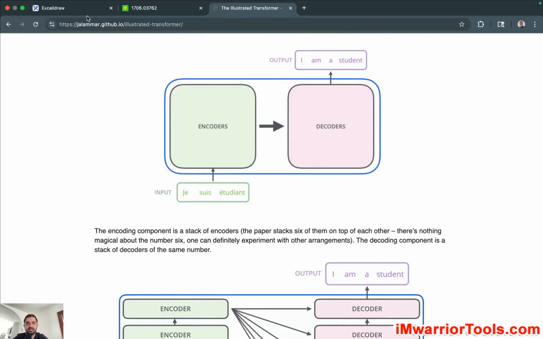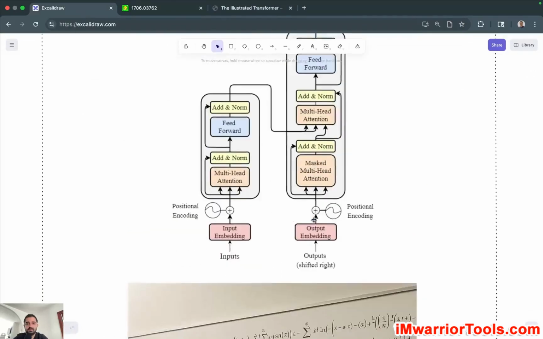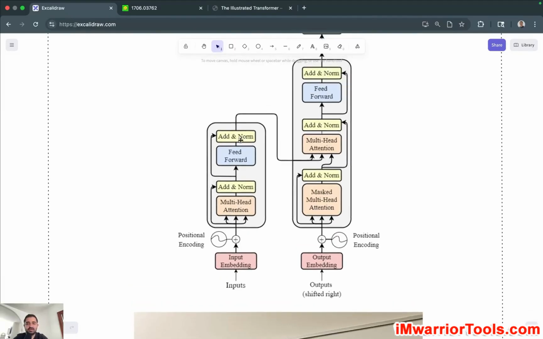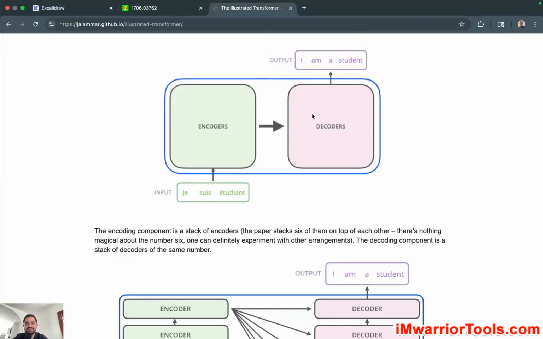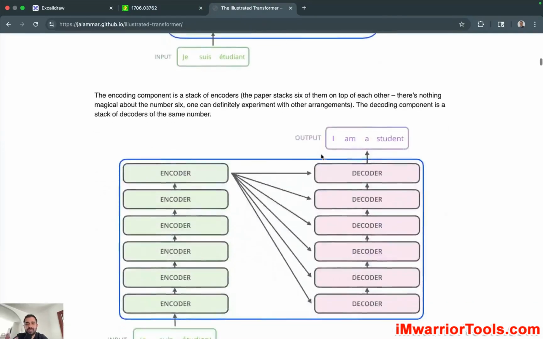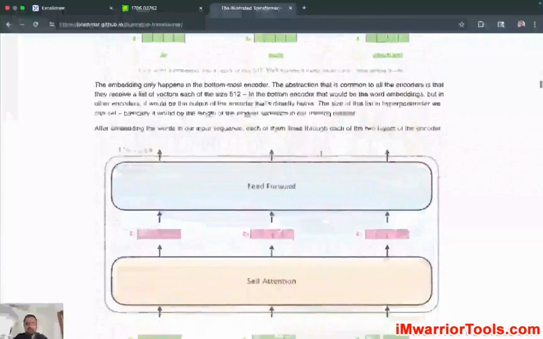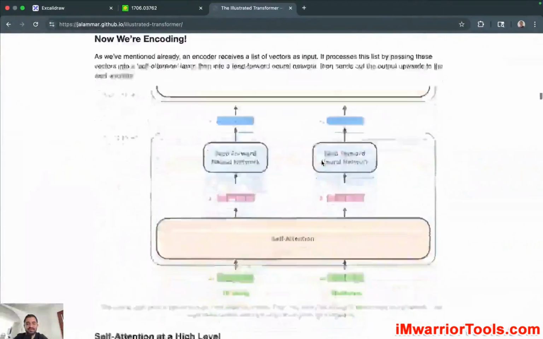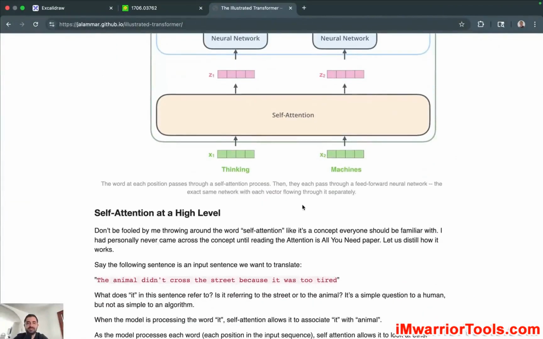Basically, encoder is this part of the architecture on the left, because it's encoding the input text, which is in the source language. And then it has also decoders, which is this right part of the transformer. And it's because now it starts to decode the encoded input text to some output text in the target language. But again, it goes deeper and talks about all the details of all the components. So it's going to be an interesting read if you are not too familiar with the transformer architecture.